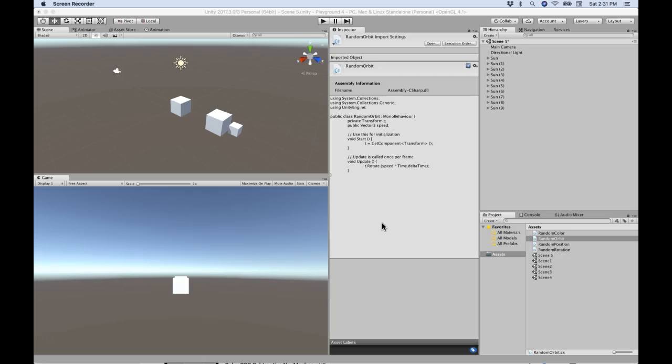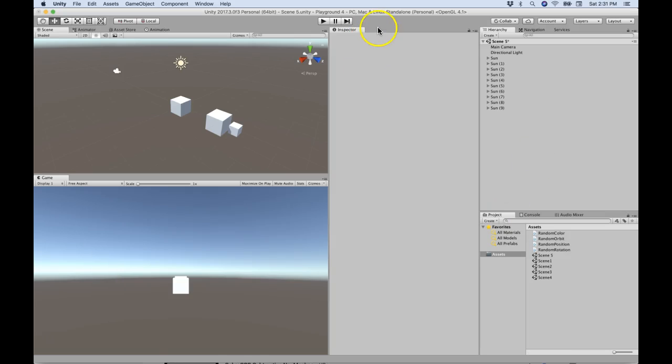In this video, let's make the random orbit more random. Now if you watched video, I believe it was 4 in this series, so it would be episode 1.4, you probably noticed, even though I didn't at the time, that it wasn't a random orbit, it was a regular orbit, it was a specified orbit. I'll show you what I mean.